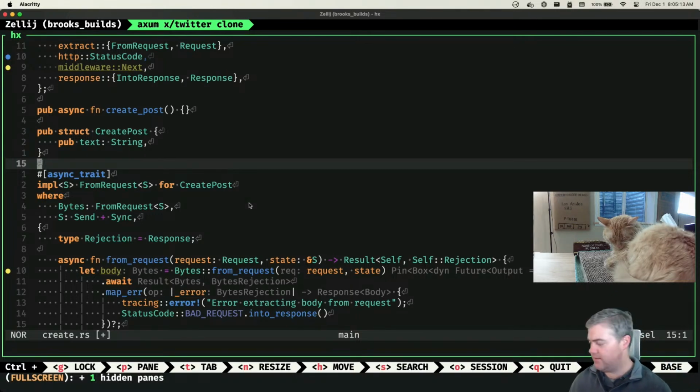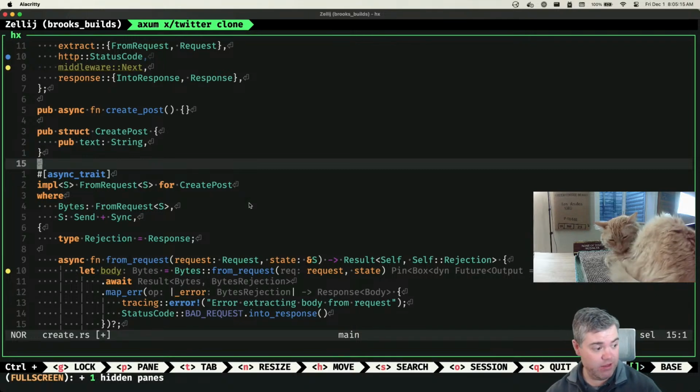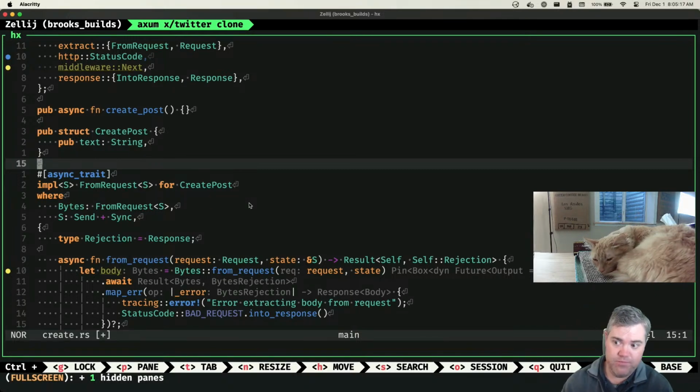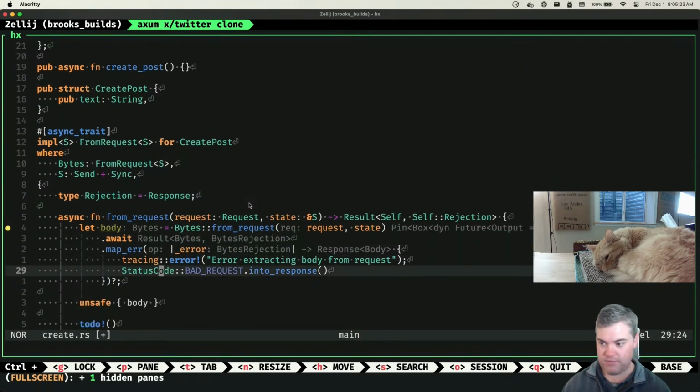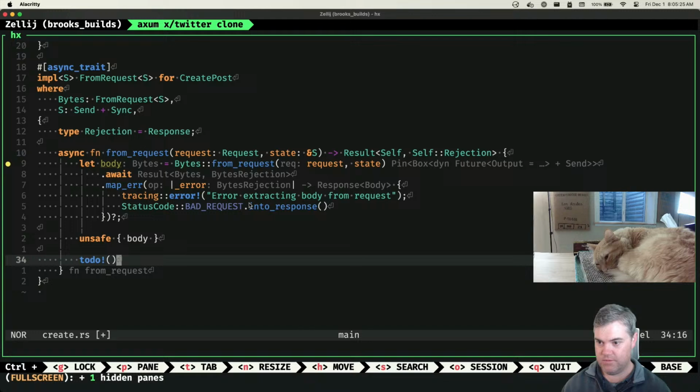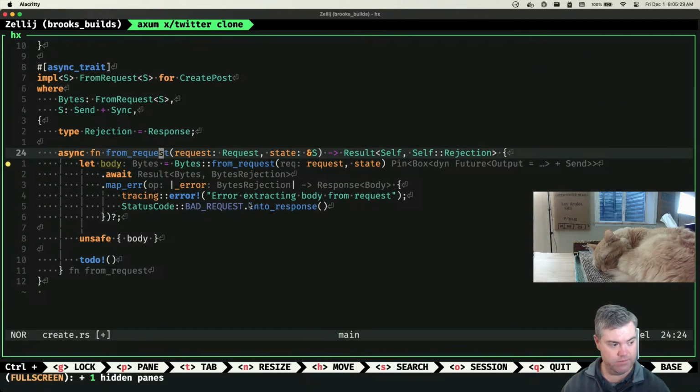That's where I think either middleware or an extractor would work for this. I mean, I suppose I could use the JSON extractor here?